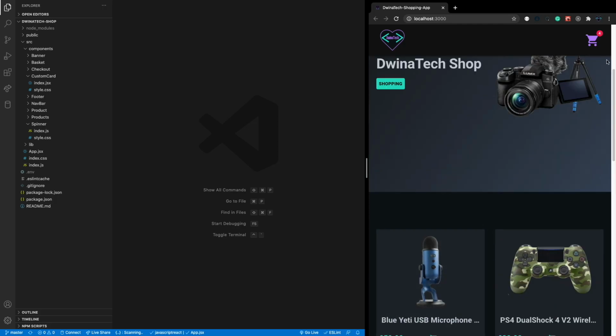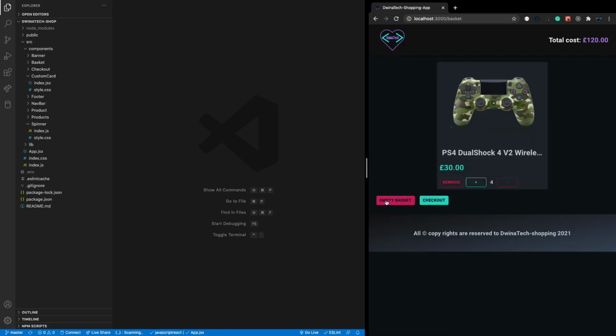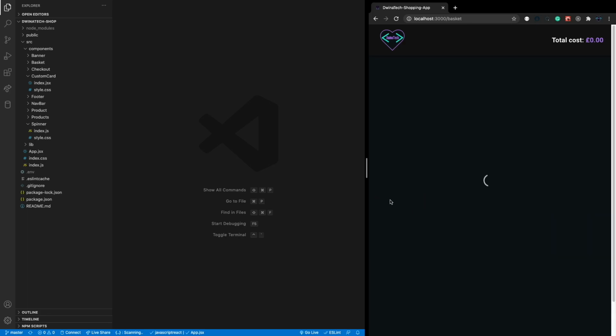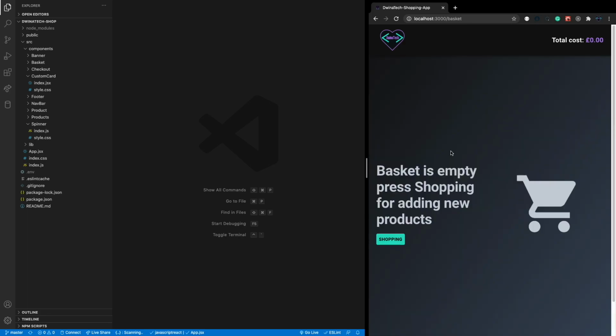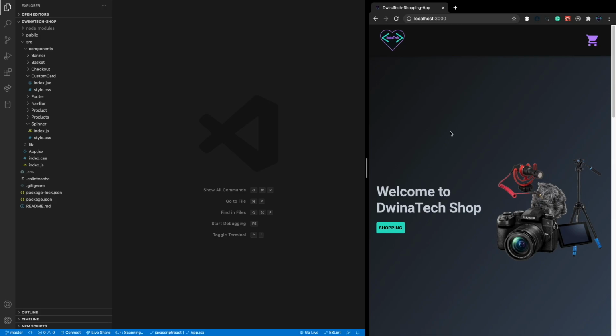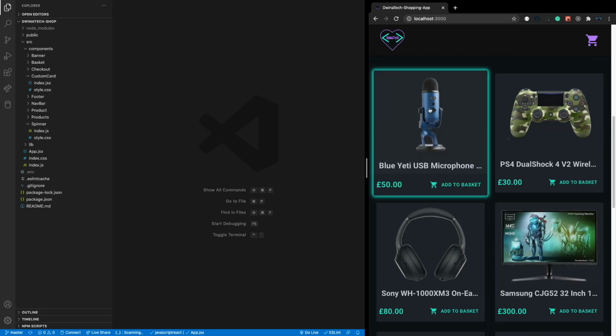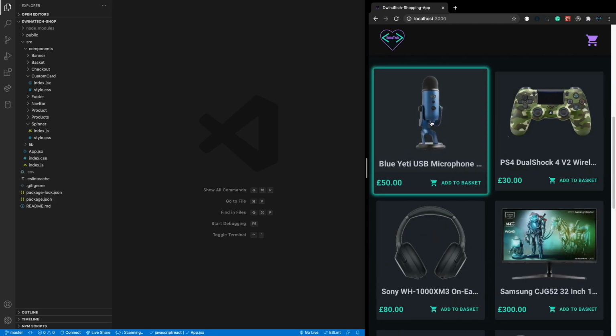This project is now loaded locally, and if you see, when we hover we don't see that functionality. Let's go to the basket. I'm going to remove this item I added earlier from the previous project, and now I've cleaned this. I can go back to shopping and come back again here. So the first step, what I would like to do basically, is to see a view text on this product when I hover here.